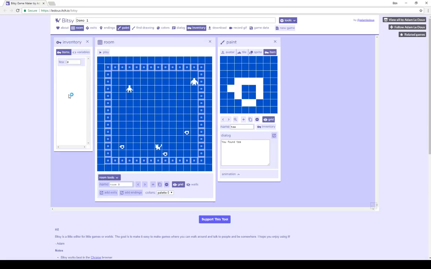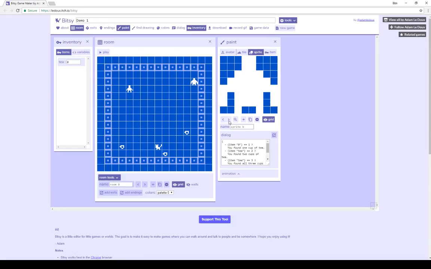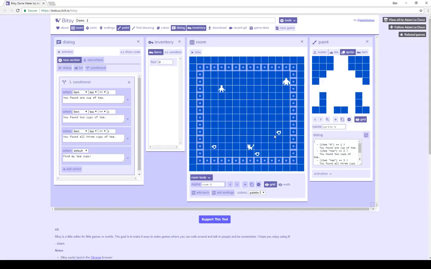So that's valuable information to know, because when we move over to Sprite and we select Sprite B, we notice its dialog is pretty advanced. And we could deal with it within this code view here. But Bitsy has an additional Advanced Dialog Editor. The little pop-out window here, option, clicking on that, shows us what I've set up here. That is a conditional dialog block for the dialog of Sprite B.